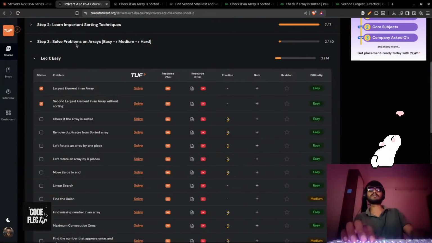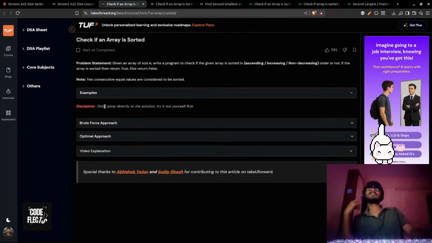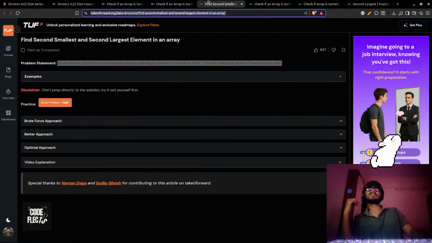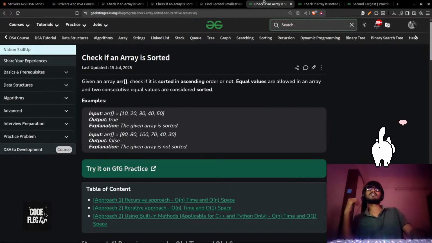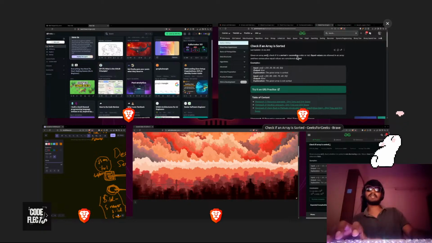We have already checked if the array is sorted. Check if the array is sorted.